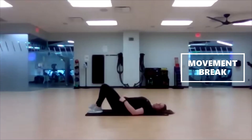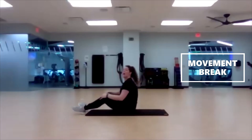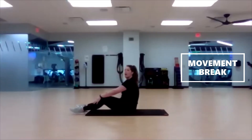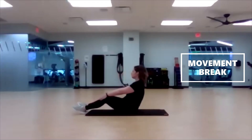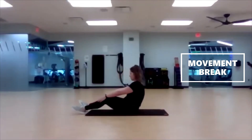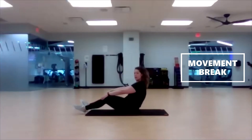Here we go — right into our sit-ups. I'm modifying, but you start with your back flat, sit yourself up, don't propel up with those arms. Four, three, two, one, here we go. Focus on your breathing. Good job. Halfway — then we'll end with everyone's favorite child's pose. Three, two, one.